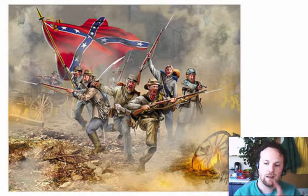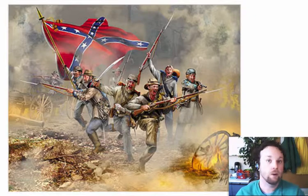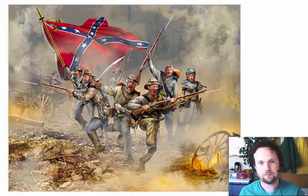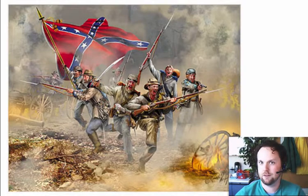That's right. These civilians and members of the U.S. Congress who had, quote, come out to watch the battle. Remember, people on both sides thought that this was just going to be a quick series of skirmishes and small battles, and eventually the other side would give in and everyone would go home happy. So there were spectators, just like this was a sporting event. The spectators got a show, but it was not what they expected.